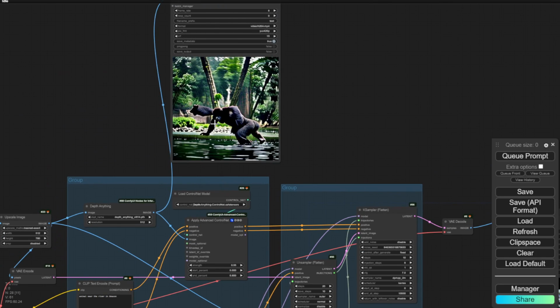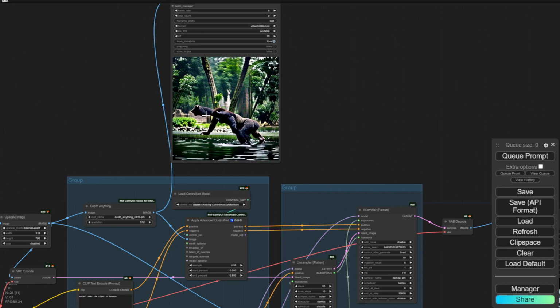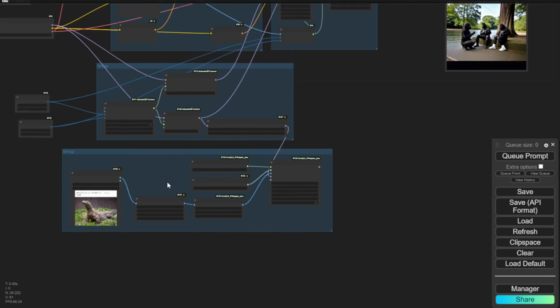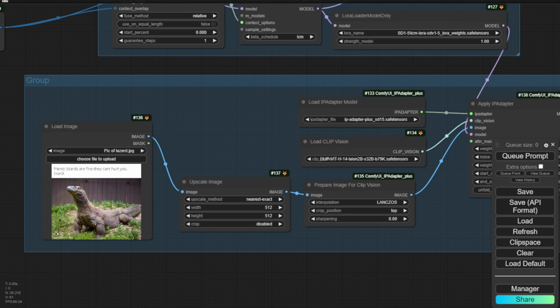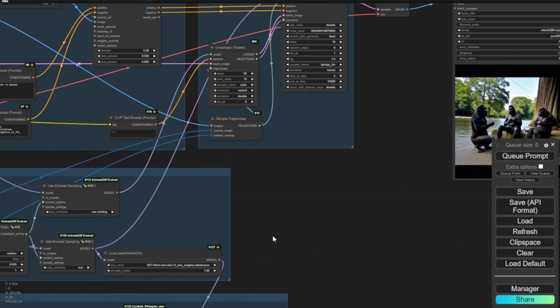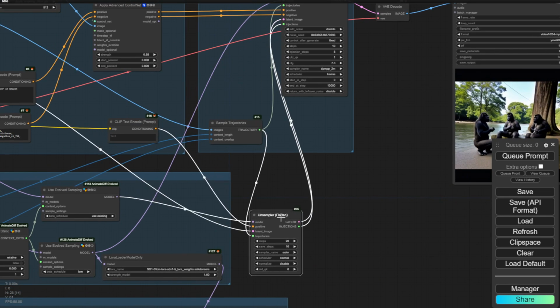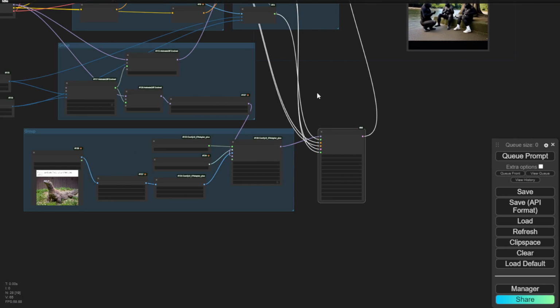To recap, the unsampler is connected to the upper sampling nodes, while the lower connection is made with the LoRA models, which serve as the output models in this context. These models are then connected to the KSampler of Flatten. Once everything is passed through, a result can be obtained.